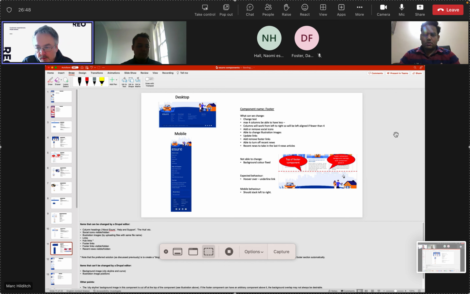The footer, as mentioned, is a similar thing with the cityscape shadow encroaching on the components above. So I think realistically, that cityscape would have to be completely contained within the footer.